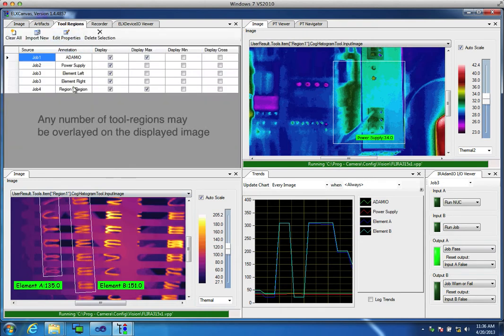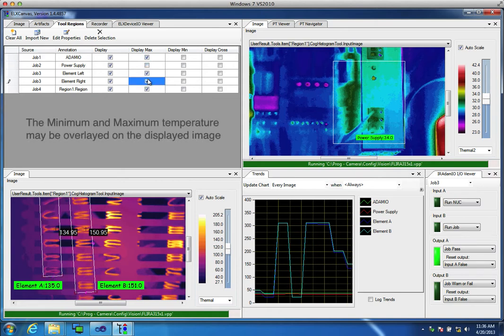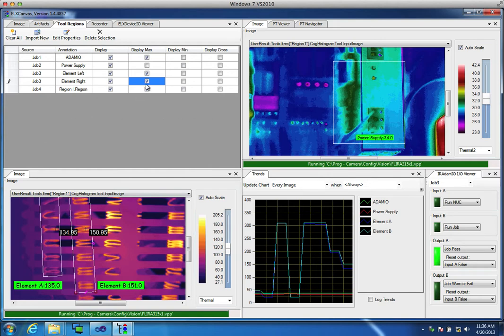Create any number of tool regions to overlay on an image with or without min and max temperature values. Several display options are available to control the tool region overlay appearance.